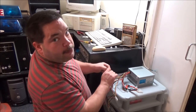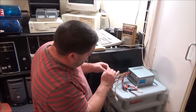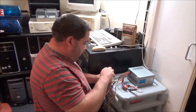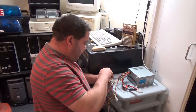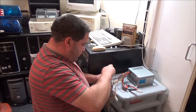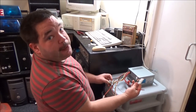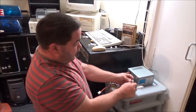So, for those that don't know, on these power supplies, yellow is the 12 volt and red is 5 volt. And I will also show you in a moment how you can set up one of these power supplies to switch on and off without being plugged into a motherboard. All you do is get your 20 pin or your 24 pin connector, cut the green wire and just connect it to any random black wire on there as well.